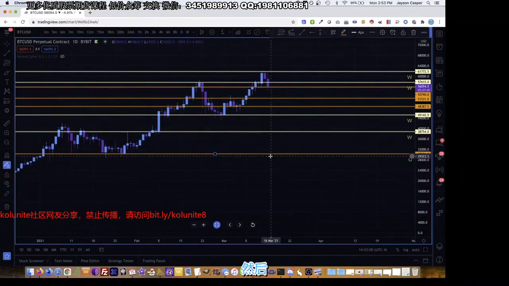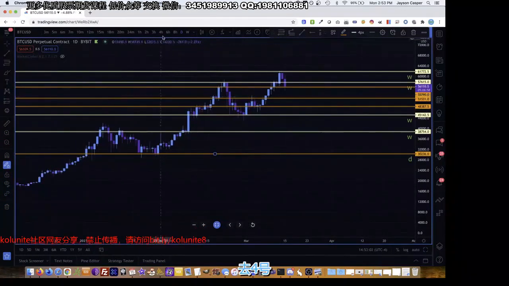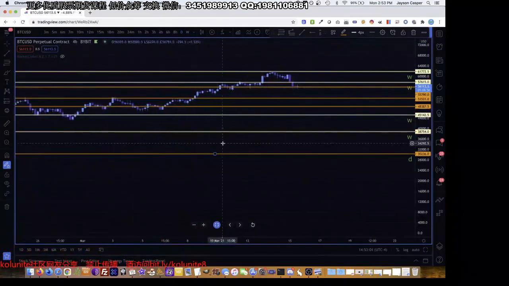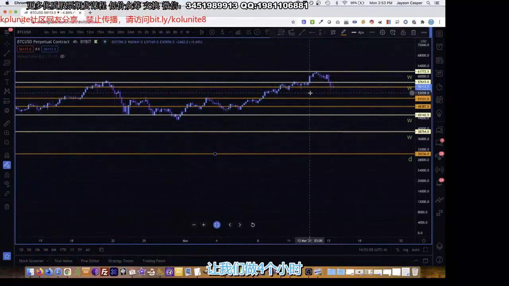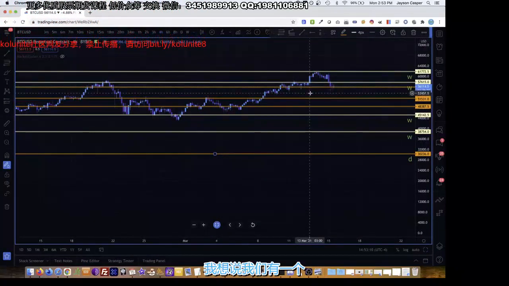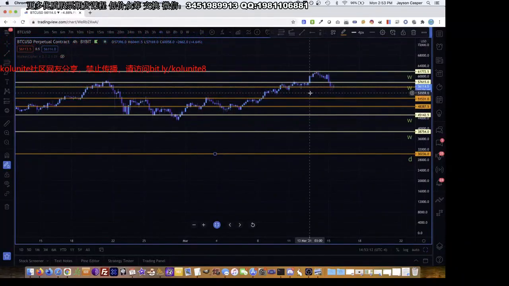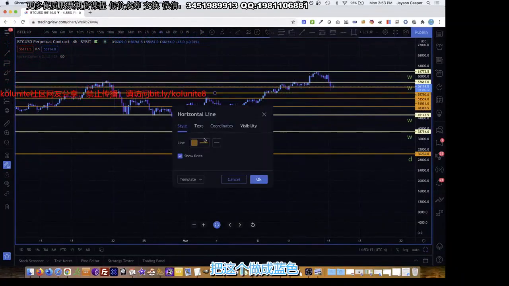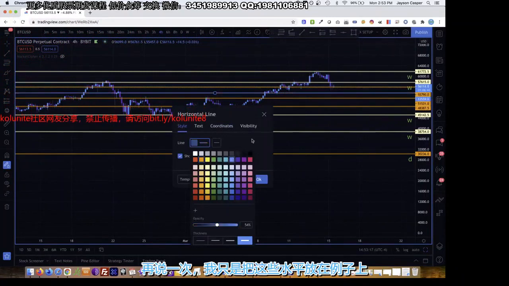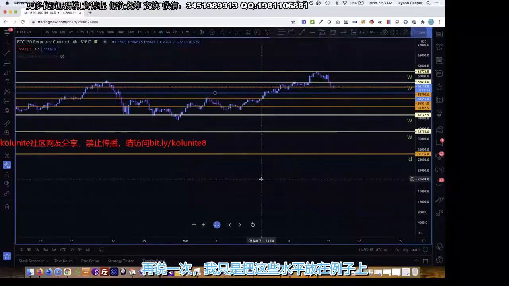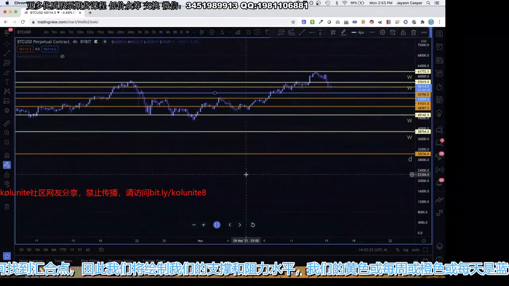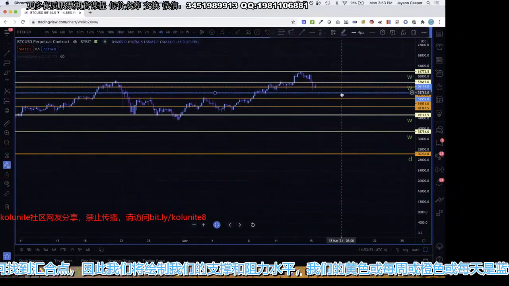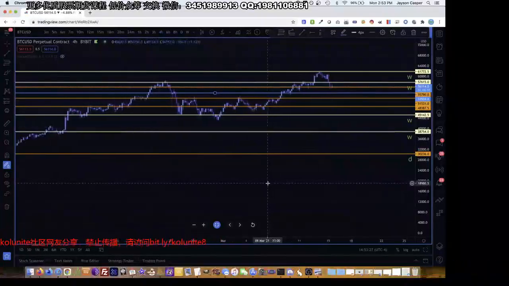Okay, and then let's go to the 4-hour chart. Yeah, let's do some 4-hour ones too, guys. Let's just do some 4 hours. We have one, I would say, right here. Make this blue. Again, I'm mostly just putting these levels on for example purposes. How are we going to find confluence? So we're going to draw our support and resistance levels. We have our yellows are weekly, our orange are daily, our blue are 4 hours.